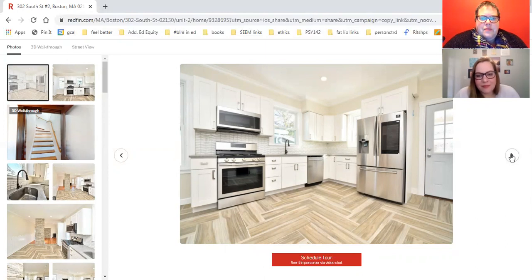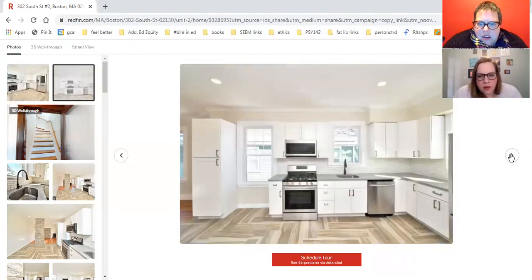Right. That's an interestingly shaped microwave, but otherwise things seem normal. Do you think that's an angle or just a weird shape? I don't think it looks weird. Oh, I feel like it looks so short and long. Like, not tall. That could be an angle. Yeah, it's not quite as weird there. All right, this looks normal so far.